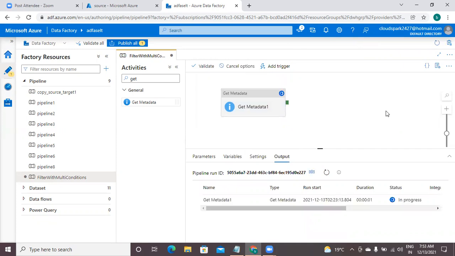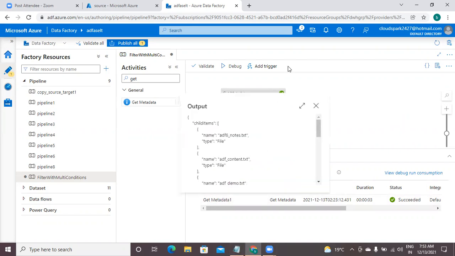The process is in progress. Okay, check the output of it. Output will be in JSON format.